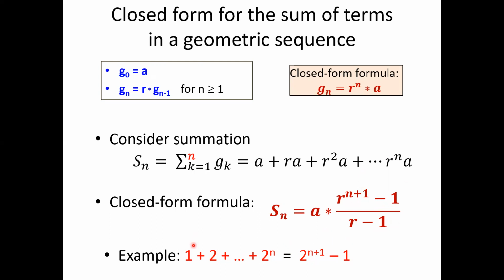Move this to the left side. This becomes 2. 2 plus 2, therefore, becomes the second power of 2. But here, the next term is the second power. Second power plus second power is twice the second power, which is the third power. The next guy is the third power of 2, but you now have the third power twice, so it's a fourth power, etc. So therefore, at the end of this reasoning, you're going to get the n plus first power.